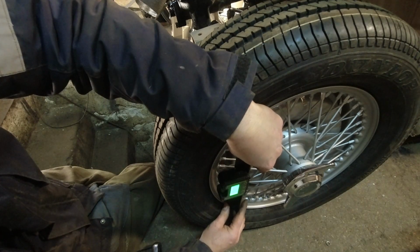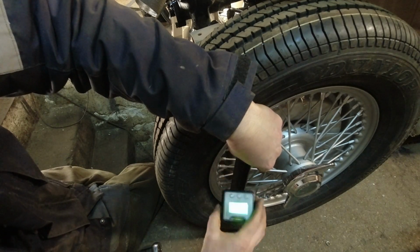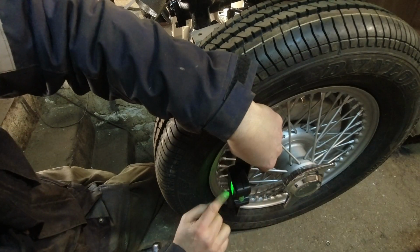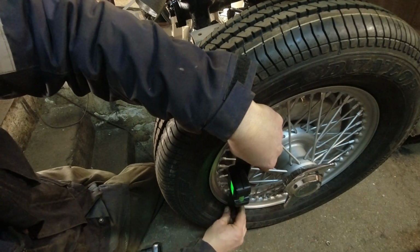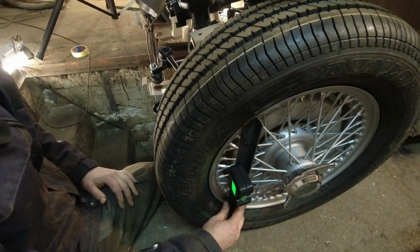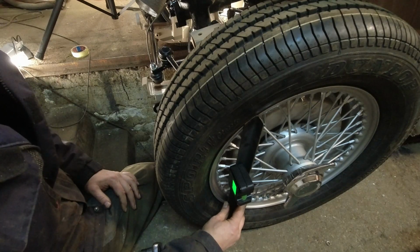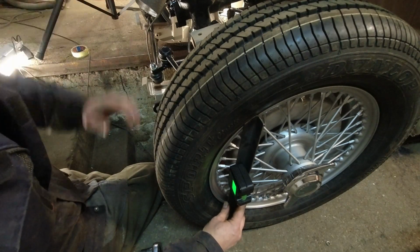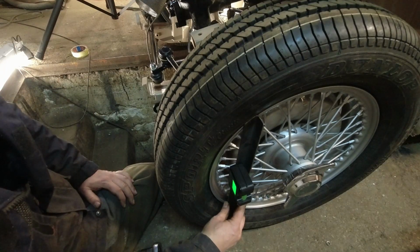Once you're really close, then you put it on this angle and take your reading. And then you tighten the nuts, the bolts, and everything changes. So you get close, you try to tune it in, you do a little bit at a time until you get right there.